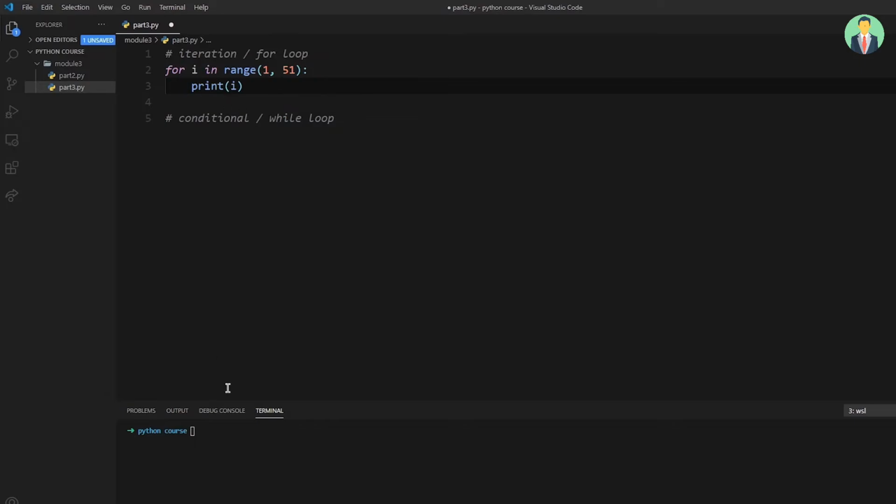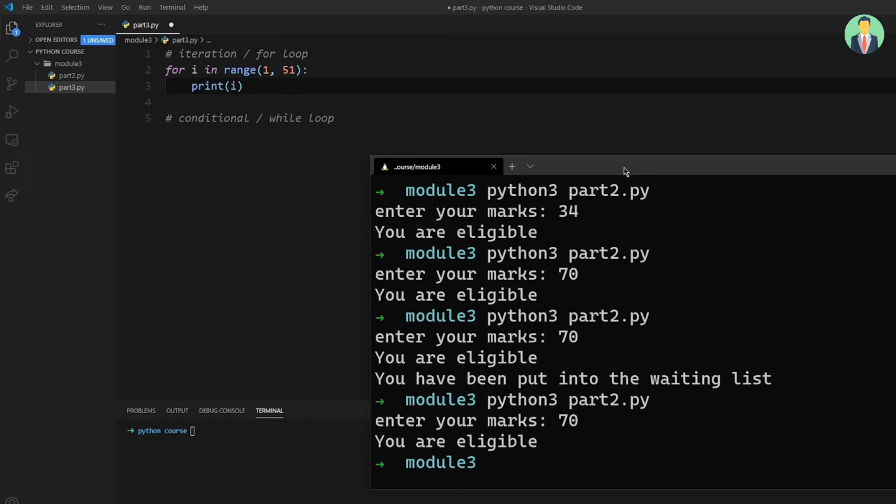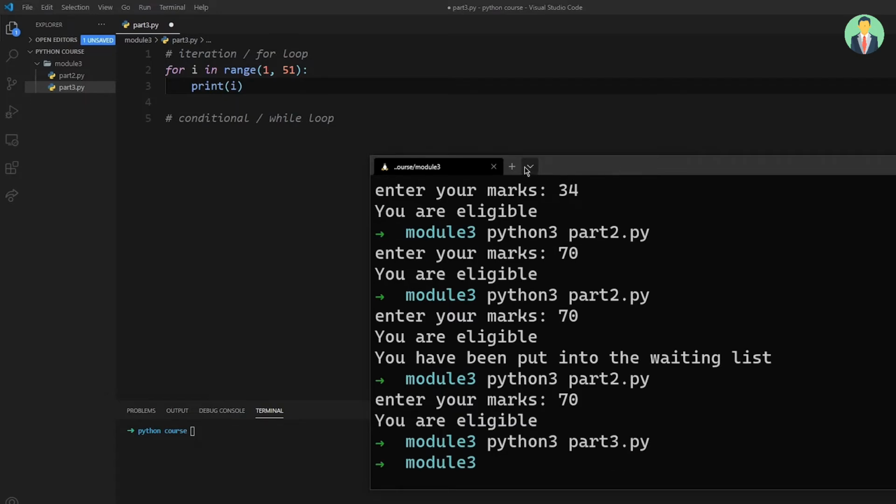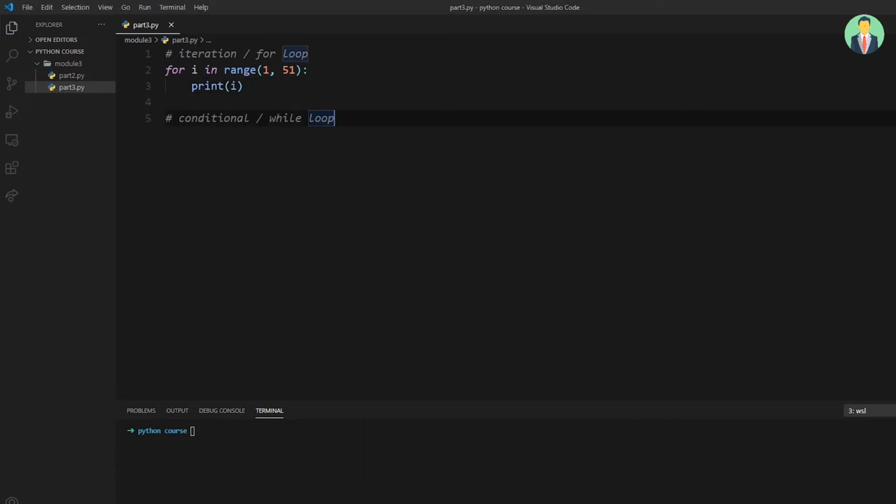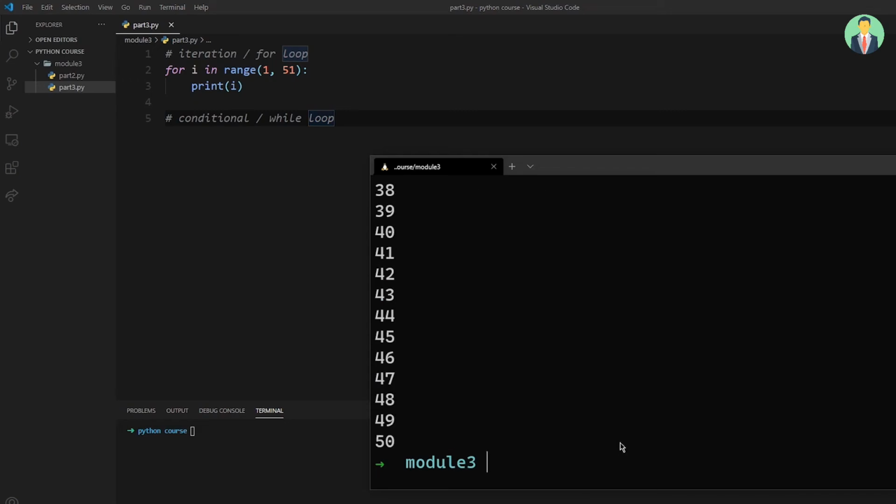After that, the loop would terminate. So let's run Python 3 part 3.py. Oops, I did not save it. This is the reason it happened. And here you can see it goes from 1 all the way to 50.